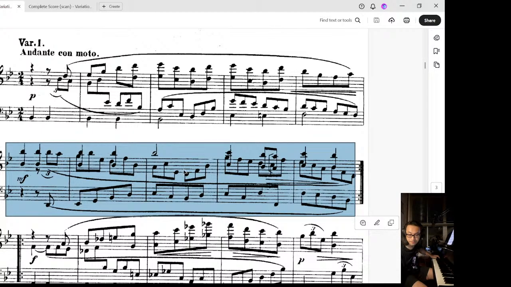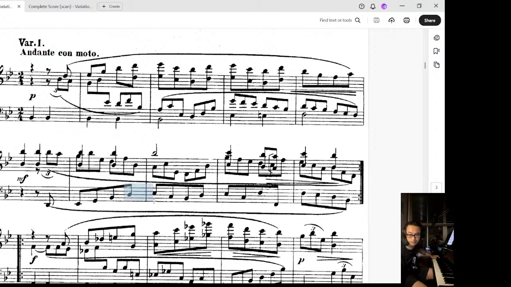Right here. Right here. Okay, so we found them all, right? We found the parallel main variation of the basic building block of a theme.